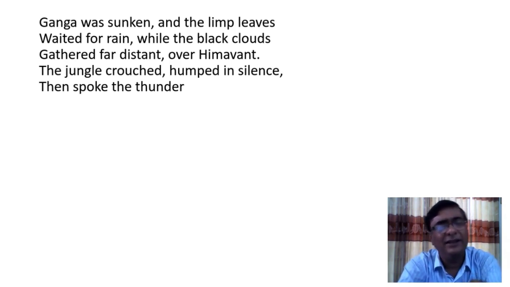So finally, towards the end of the poem, we see the possibility of a kind of salvation. We see the possibility of a kind of optimism almost towards the end, when we see that the thunder seems to speak or seems to say something to human beings. Now let's see what the thunder says.